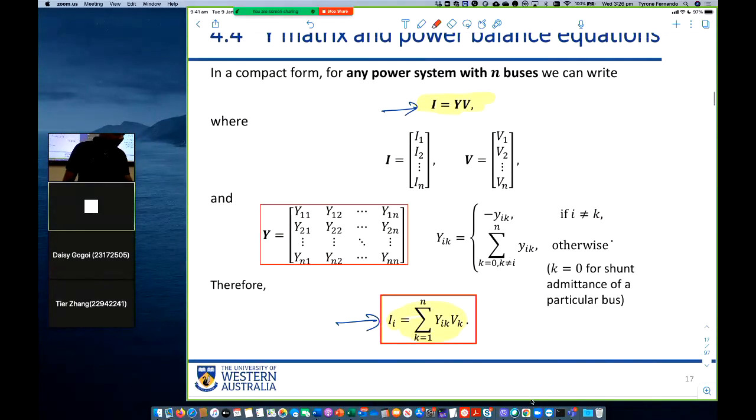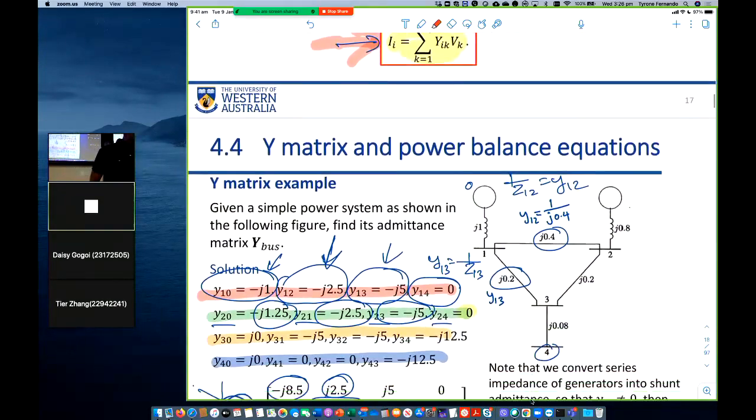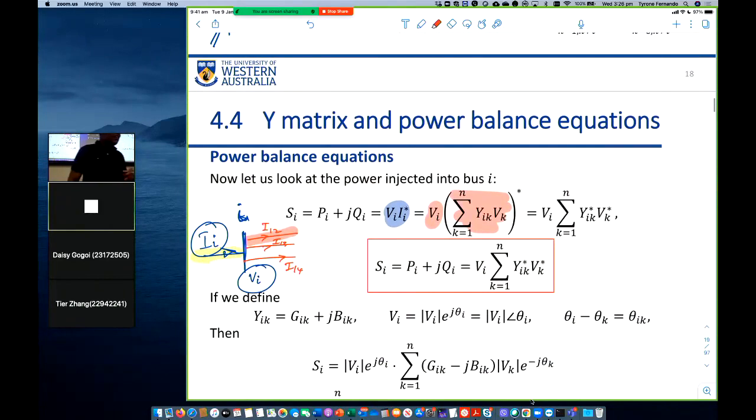Because I said the ith row here is described by this equation. I just take the ith row of the admittance matrix multiplied by the voltage vector, and that's what I have here. Ith row of the admittance matrix multiplied by the voltage vector is that summation, right? And of course I need to take the conjugate of the current, and they have to be equal. They have to be the same. What you inject has to flow inside the network. So that's the power balance equation for a given node I.